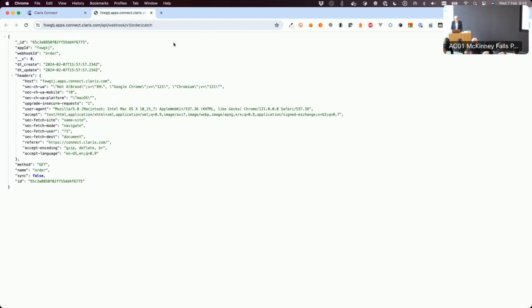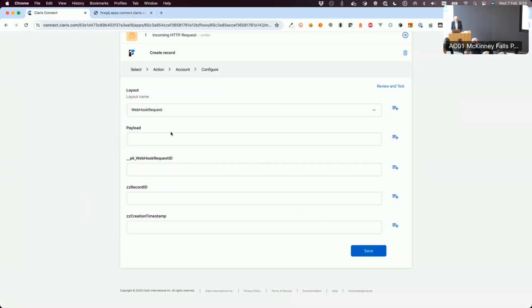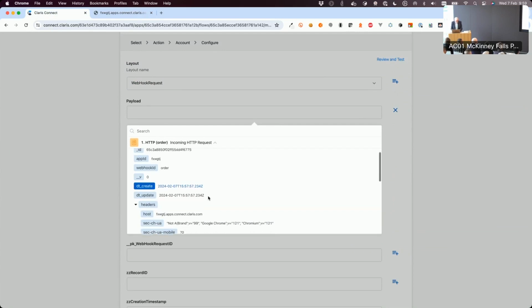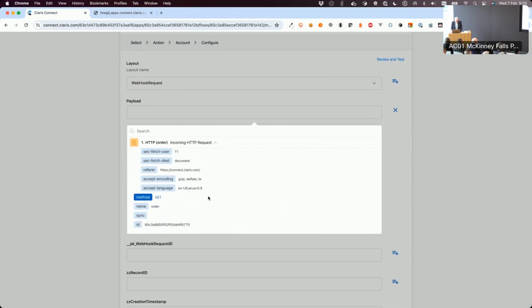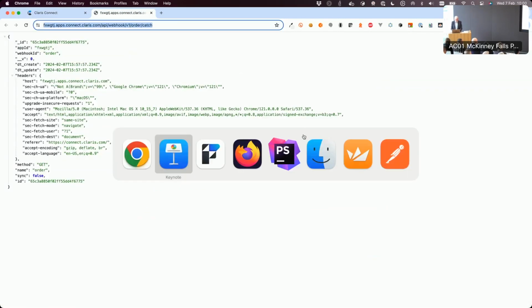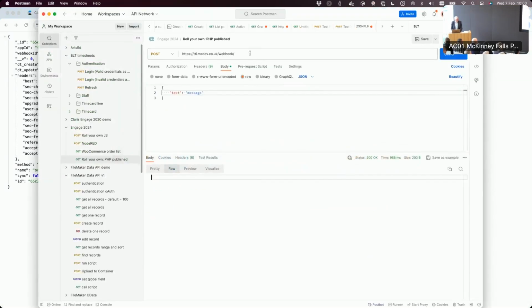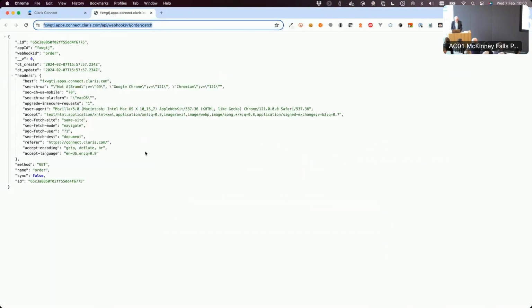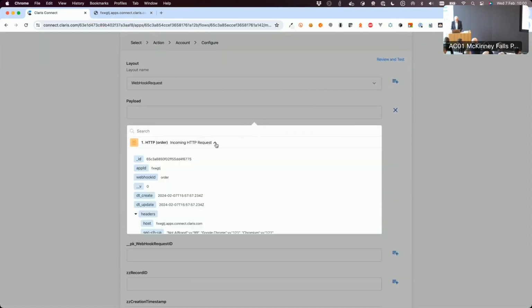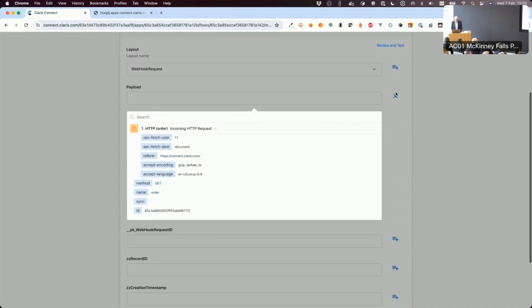Rather than doing this in the browser to keep it happy, I should have done it in Postman to create it as a POST request, which would allow me to add my message body here, which it's not going to let me do, is it? So let's just grab that. And it's still got this one.